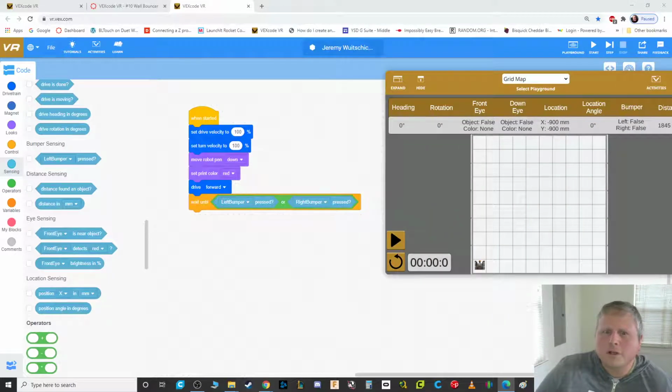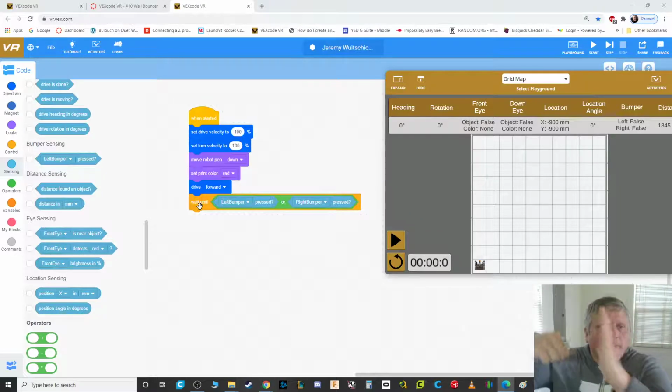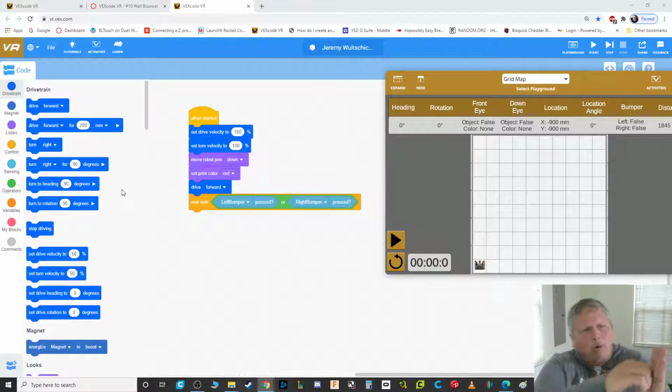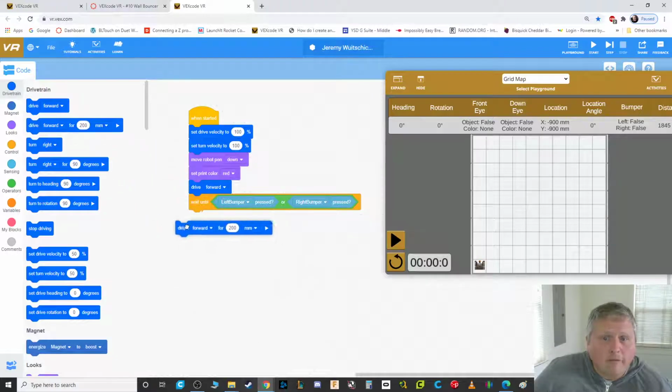If either one of those hits something, hits a wall, or if it gets pressed by pushing against the wall, okay, well, what are we going to do at that point? Well, at that point, we're going to reverse just a little bit. We want to pull back away from the wall so we have a little bit of room to operate. And so I'm going to pull back and I'm going to drive backwards.